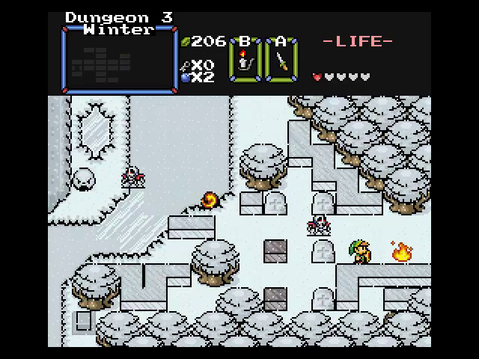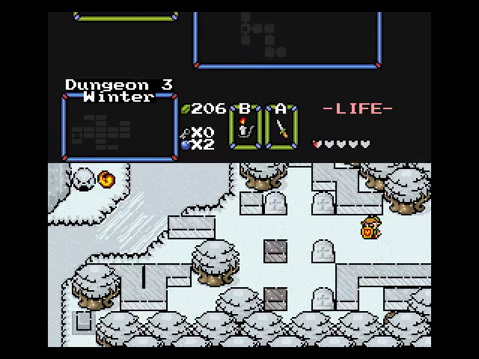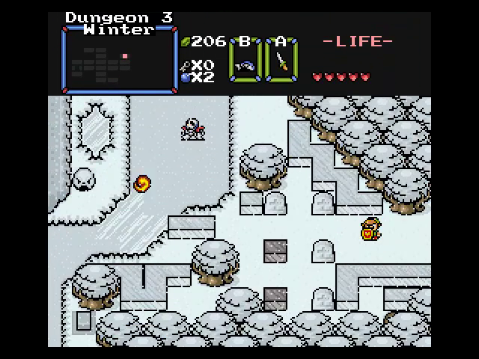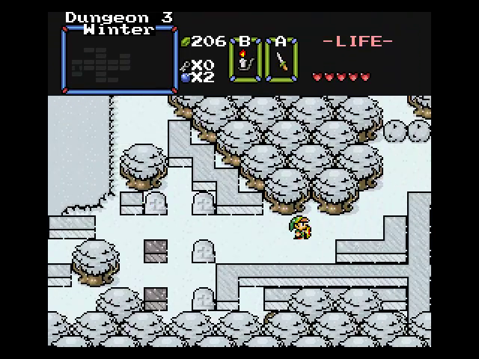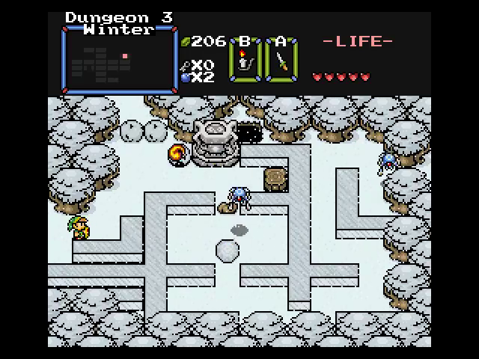Star Fox, you will burn in my winter wonderland. Oh, hey, I'm almost dead. How about that? Let's use our meat and turn it into fish. Oh, my God. Made a ton of sense. How much time do we have left? Wow, really? Holy crap.